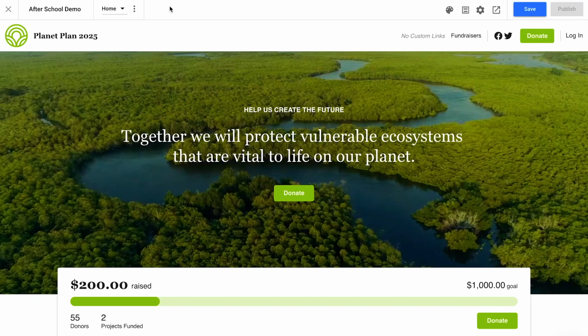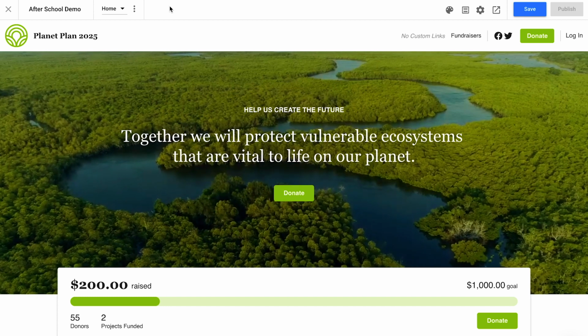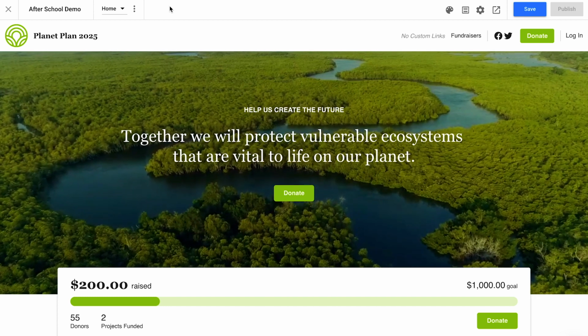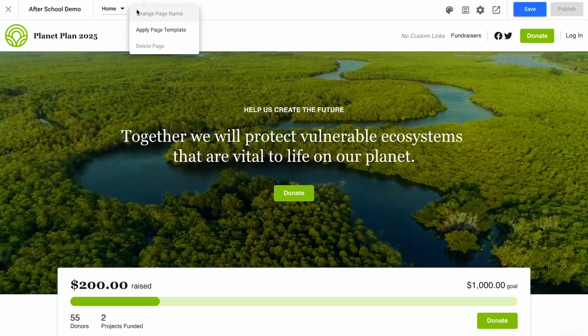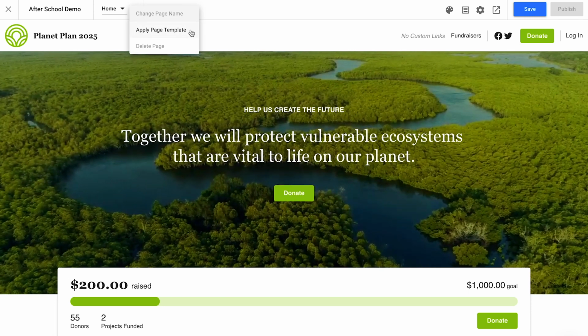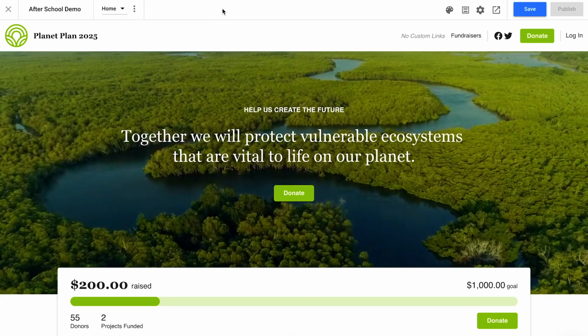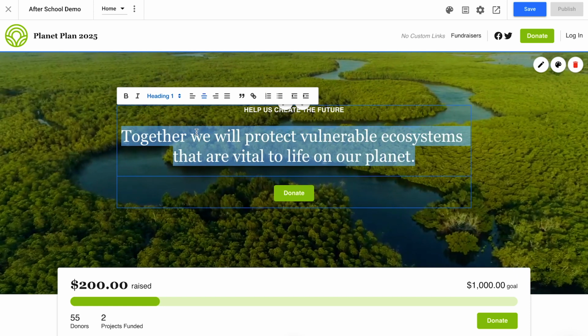First, to reduce the time it takes for anyone to build exceptional online fundraising experiences. And two, we wanted to help guide our customers towards the best online design practices. Okay, let's jump in and take a look. From a campaign site editor, we can apply a page template to a home page or to a custom page. Just select a template, and with the template applied, we can then edit the content for our own specific strategy.